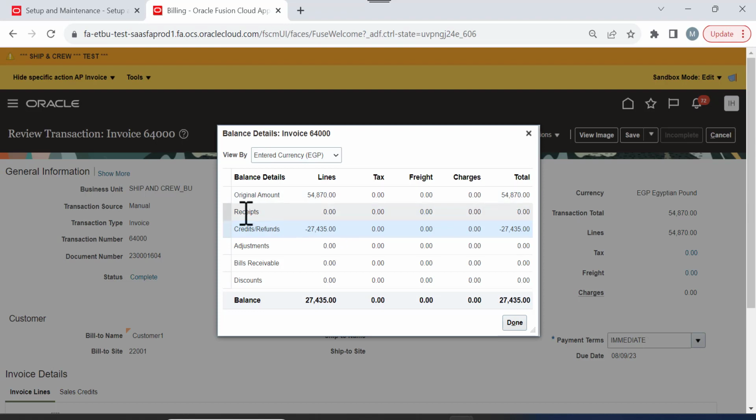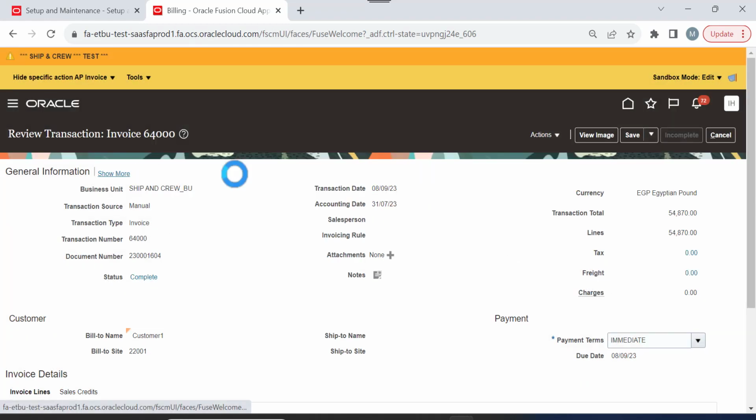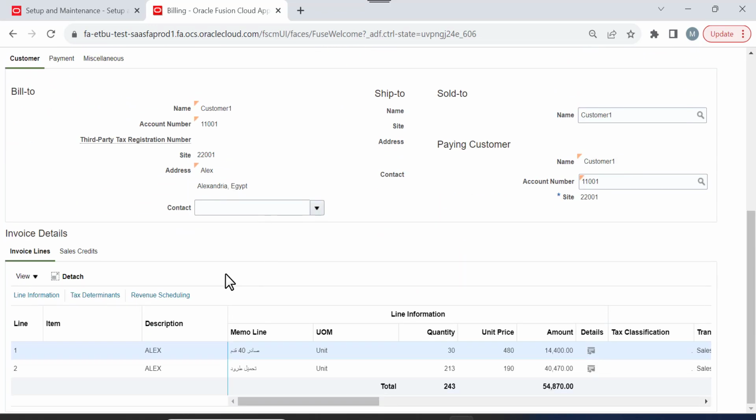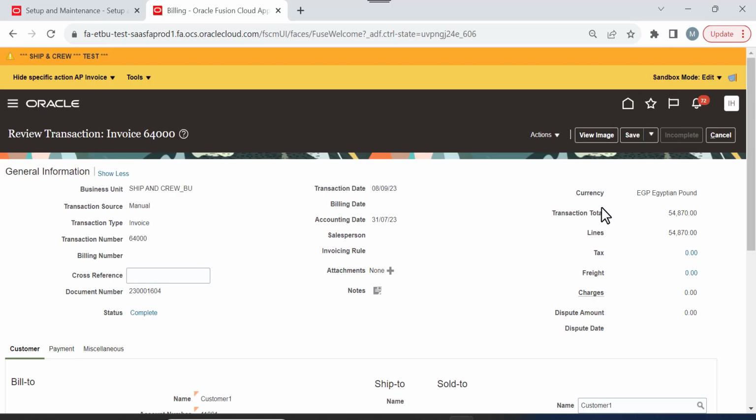If you apply the receipts, it will be shown here. If we make adjustments, it also will be showing here. Bill, receivable, discounts, all of this, and the balance will be the net between all of these amounts. Done. You can click show more to check if there are any more transactions.